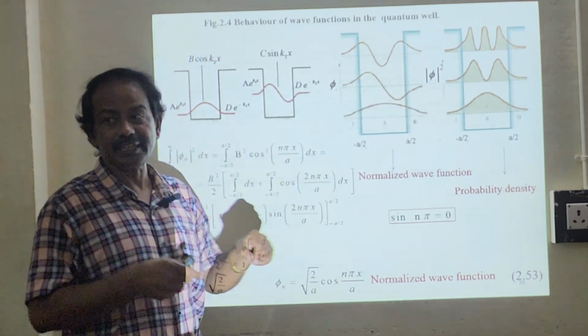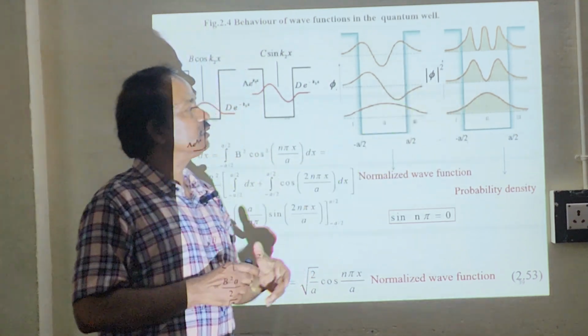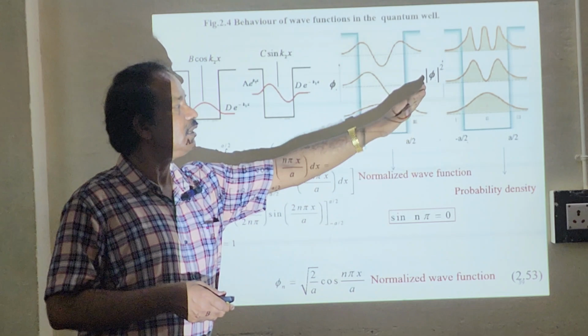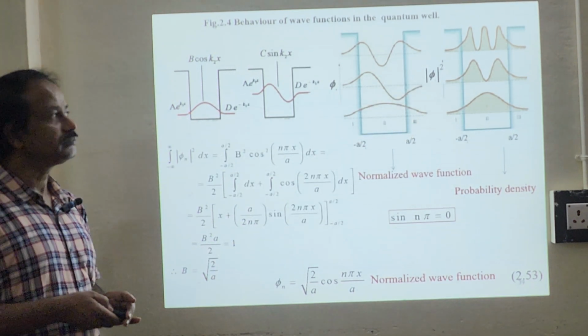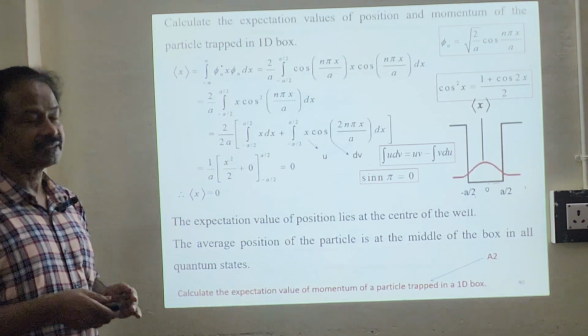See, the tail comes out. And these are all your squaring of the wave function, the probability density function. So it is normalized to one, and that will be your probability density. Okay. So any doubt on the figures? Okay. Now we will solve one problem. That is the end of the slide.